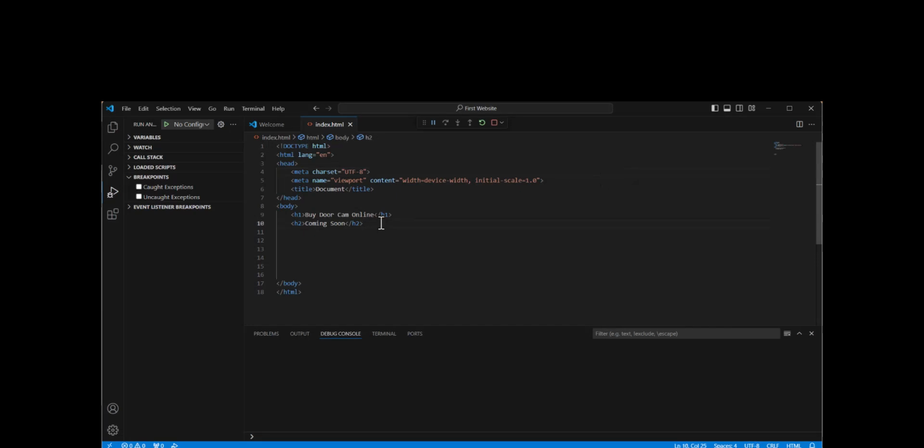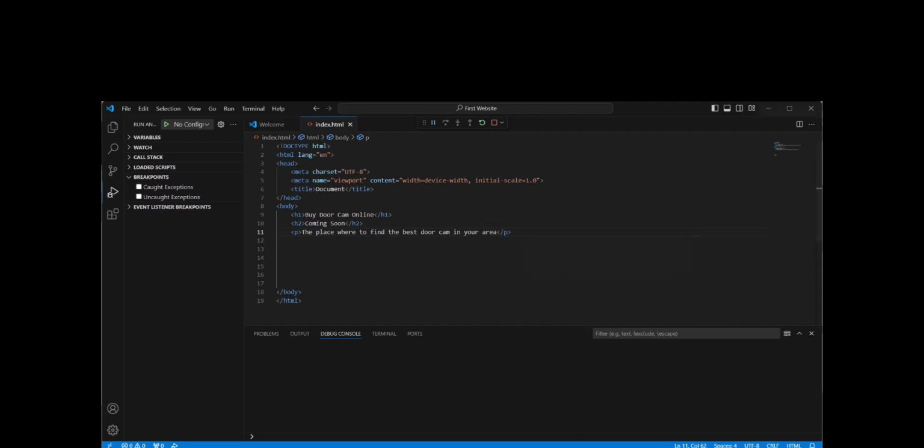Okay, now I want to add something else. I want to add a paragraph. I don't want it to be capitalized. Okay, so I add this as a paragraph.